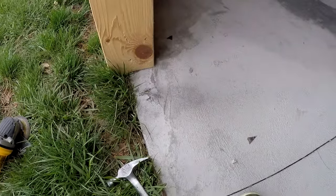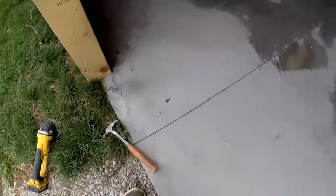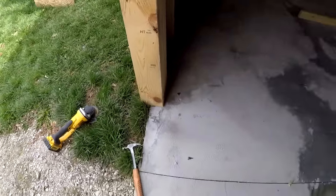I really wish Masons would understand when you have a 9-foot door that you have framing and you can't just put your bolts 9 feet apart.